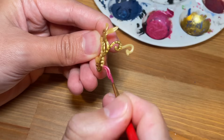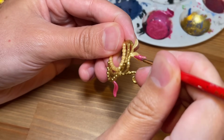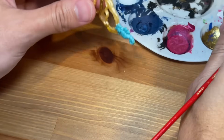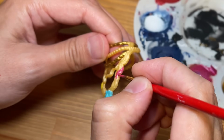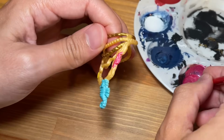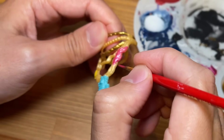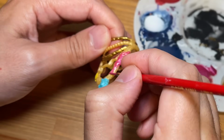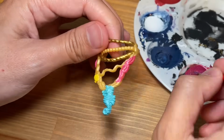Now, for this project, on her necklace and her belt for Lagoona, I am painting over her seaweed portions, and I thought it would look nice as pink because her jellyfish dress has some subtle pink jellyfish on it, and I want to pull out the pink of her design a little bit more. And I like this color choice.